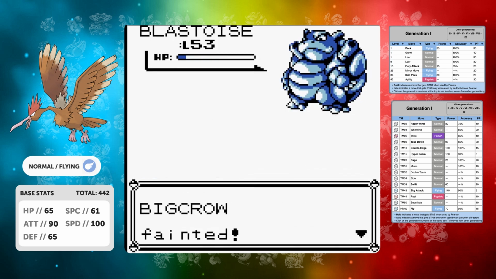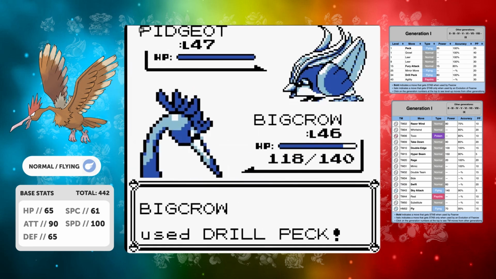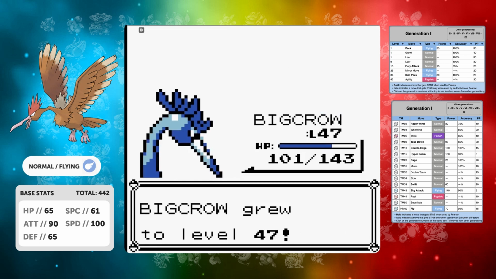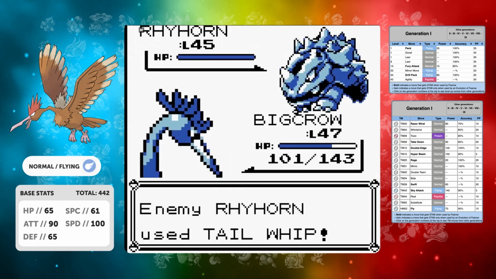Blastoise does take us down with a Hydro Pump, and that is one loss here against the Rival. So we are going to have to go back into this, and if I can Mimic Recover, that might actually help us out here. But that means leaving ourselves open to at least one Psychic from the Alakazam.